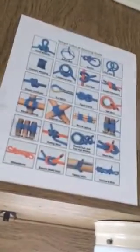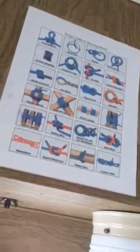Now, last thing is, she put up a thing for knots for camping so we can make knots if we're bored. And then there is a thing, whatever they're called, footprints of animals.